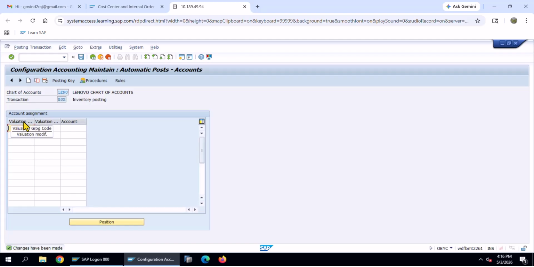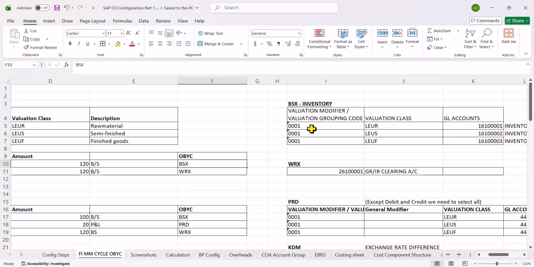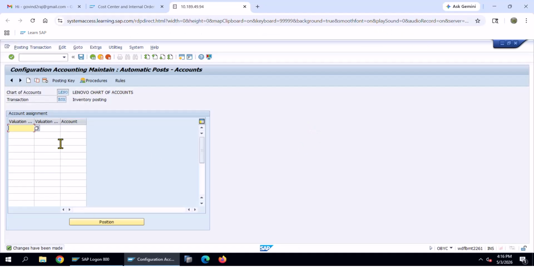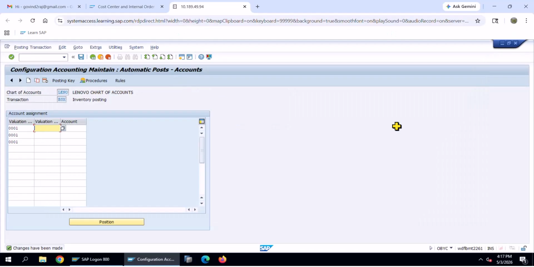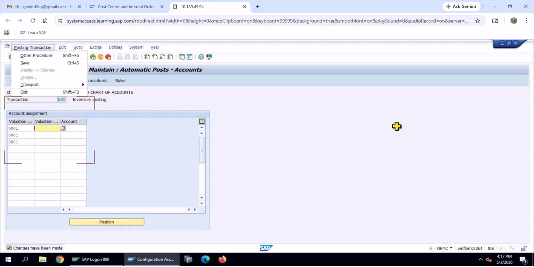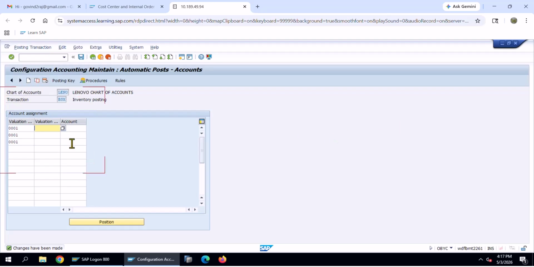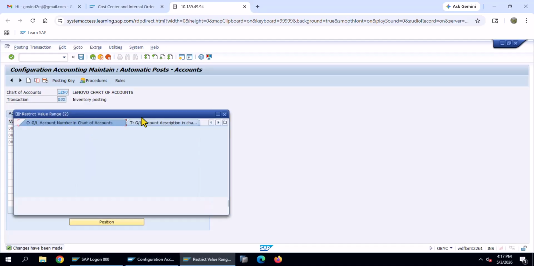So now you have to input the valuation class. In this case, we've created valuation classes: one for raw material, one for semi-finished, and one for finished goods.